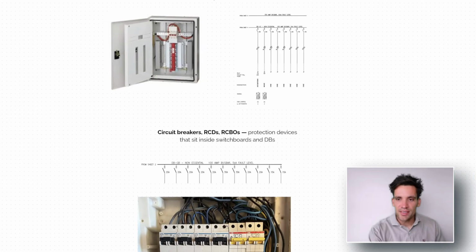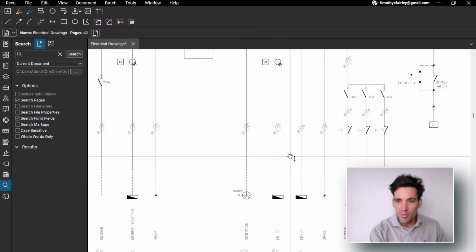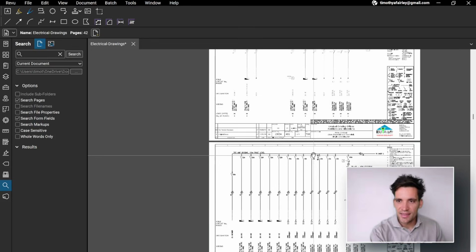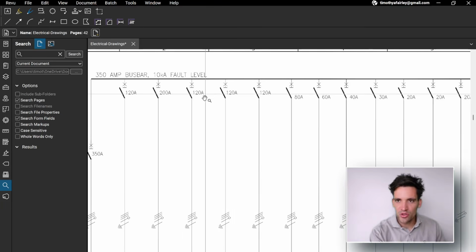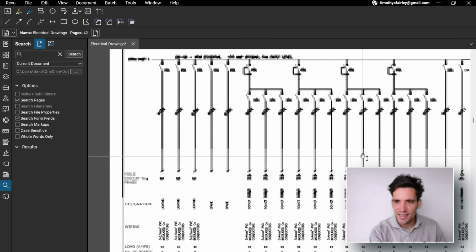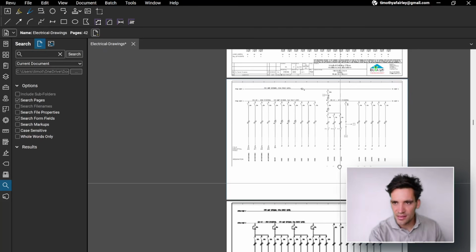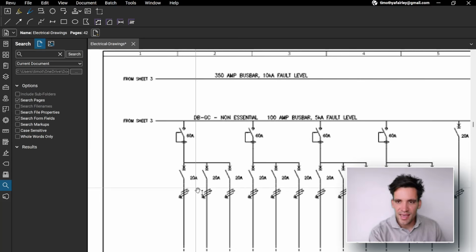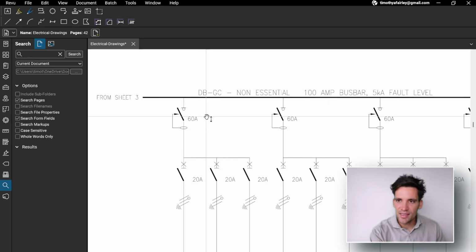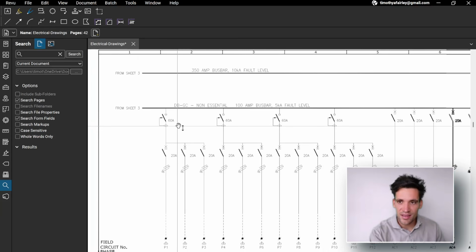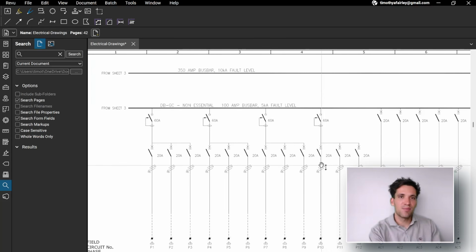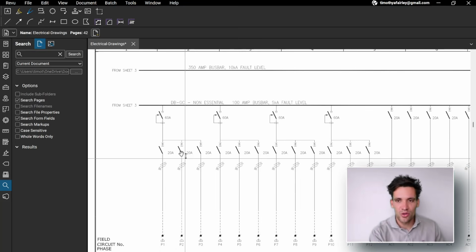What you'll notice when you look at both the main switchboard drawings and the individual distribution boards, let's go down to distribution board, is they have either circuit breakers in them or isolators. Isolators are where we can manually disconnect the load.